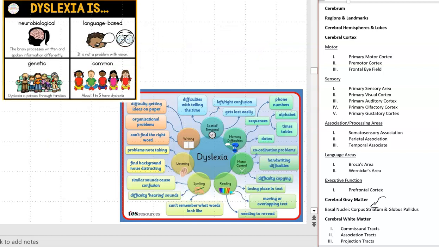So just briefly about dyslexia, there's a bunch of different things that can happen with dyslexia. So we know it's an issue in the brain. The brain processes written information and spoken information differently than someone who does not have dyslexia. We know it can be genetic, that it tends to run in families. It's fairly common, and you can see that there are all different signs of dyslexia. And so there are things that can be done. There are different types of coding strategies, but it can be very, very frustrating when you have dyslexia.